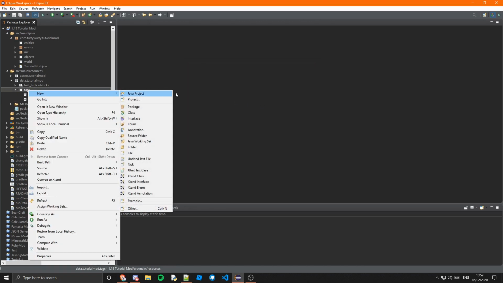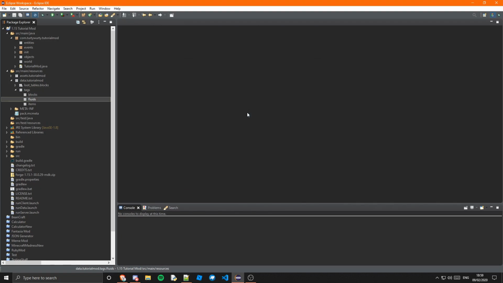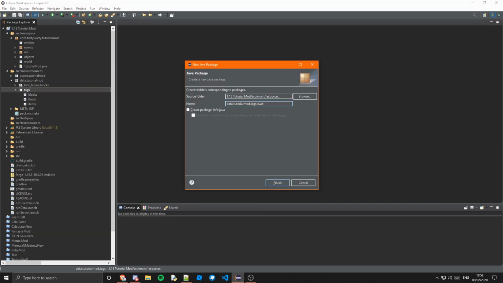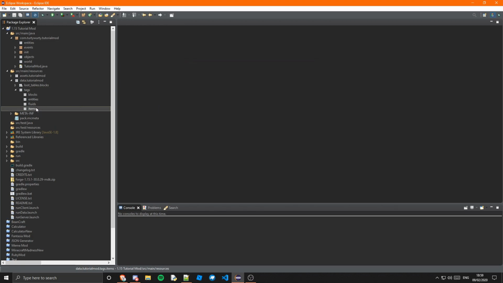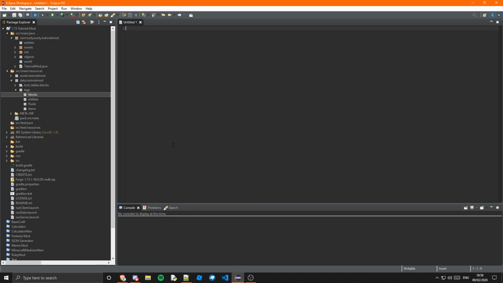And I'm also going to create the packages fluids and also entities, but I'm not going to be showing you those as they're slightly different. I mean, not too much different, but slightly different, and I will cover them in the future. So first I'm just going to show you a simple block tag, and then I'll show you items. They're literally the exact same, but I think it's worth covering both anyways. So first let's go into blocks and create a new untitled text file.